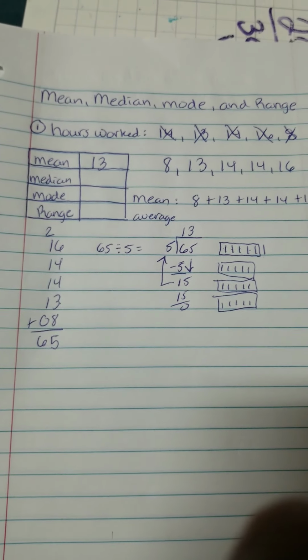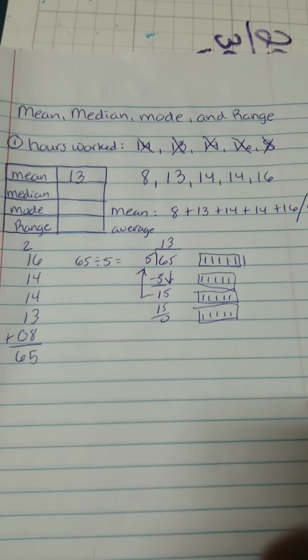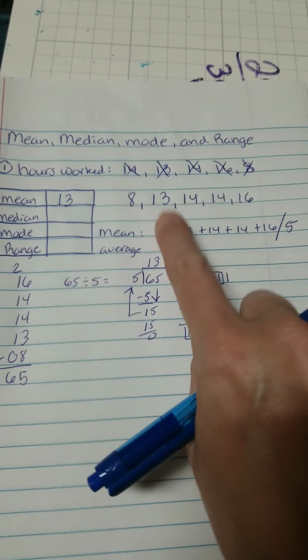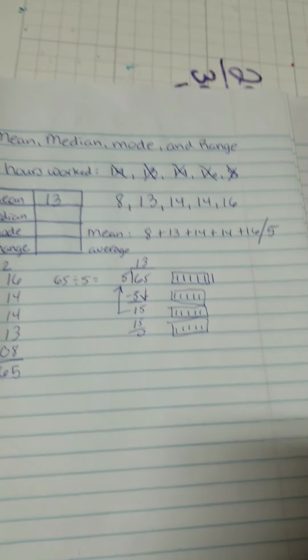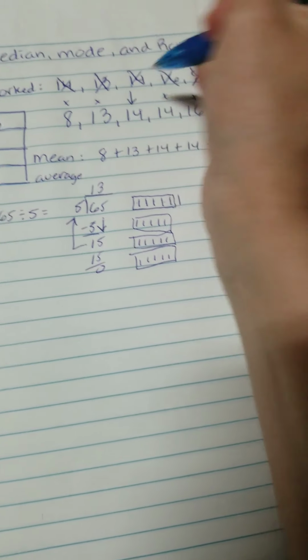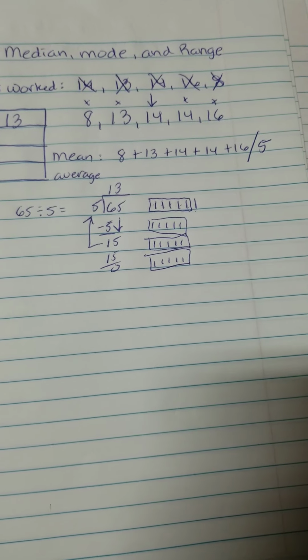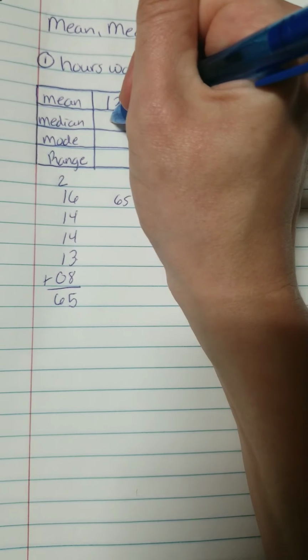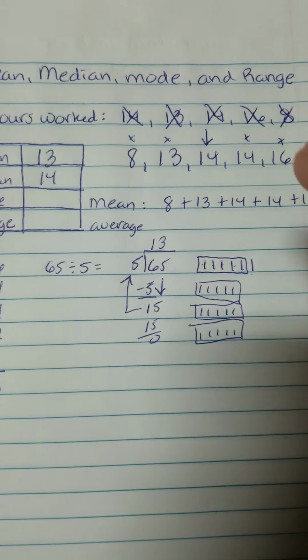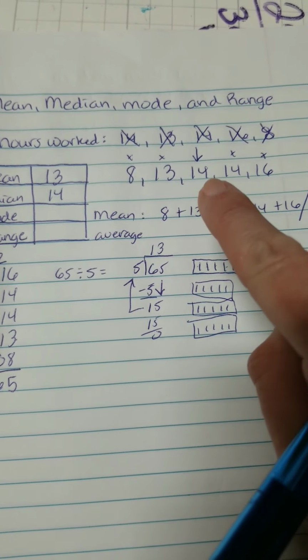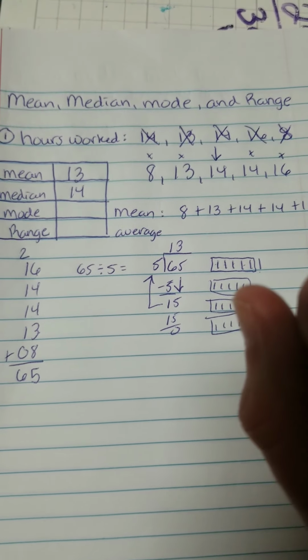The next one is called the median. The median is just the number in the middle. So all you have to do is mark out a number on the right and the left, right, left, right, left, until you get to the number in the middle. So we have 1, 1, 2, 2. That makes 14 the number in the middle. So 14 is our median. It is the number in the middle. In order to find the median, though, you have to put those numbers in order from least to greatest. If they're not in order from least to greatest, then your answer could potentially be wrong.